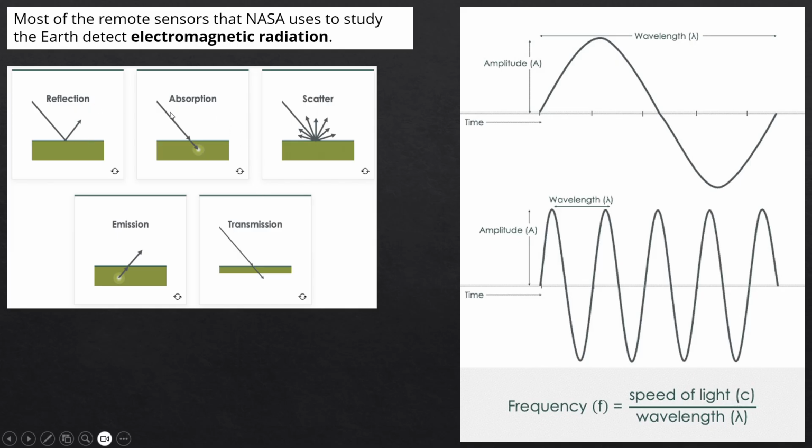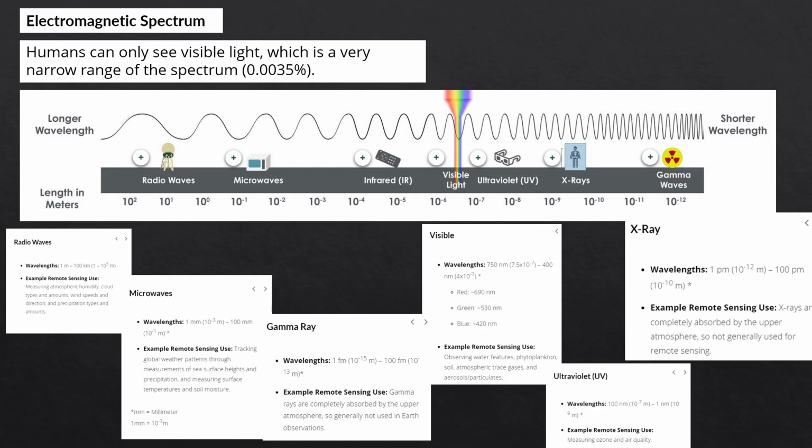This is the reflection. It will absorb. If it scatters, it will be emitted, it will be transmitted. So these are the rays which remote sensing emits through satellites, and through satellites they show the behavior of the rays. You can see from this, if the rays hit snow, they are scattered. If the rays hit soil, they are absorbed. So you can study this in remote sensing.